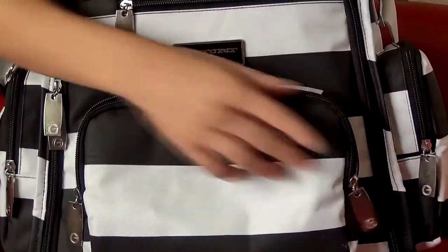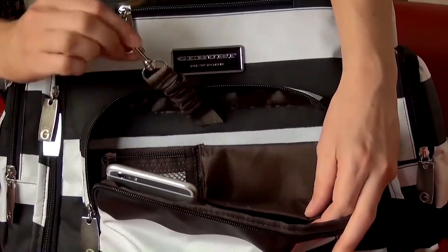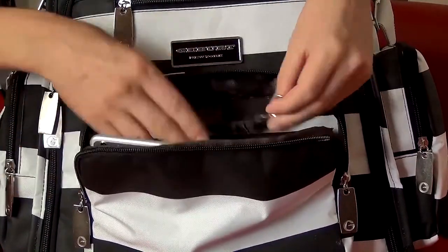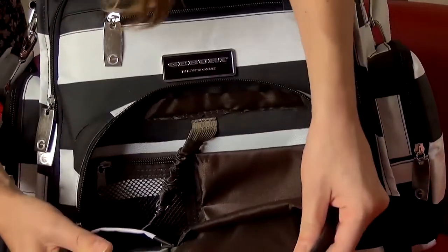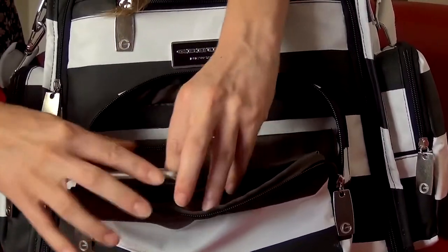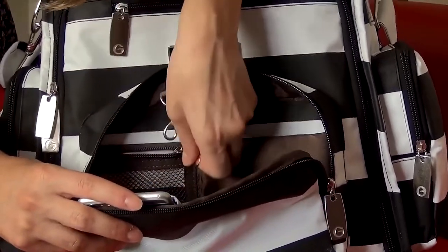Check out the front pocket — it is amazing, really made for your convenience. There's an extendable key fob, and honestly the last thing you want when you've got a baby is to try and find your keys. I've also used it to hang the pacifier for easy grabbing. There's a special little bag for your cell phone, and even transparent pockets so you can see exactly where your things are.